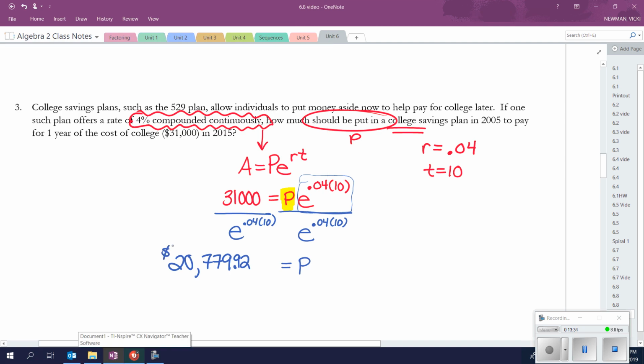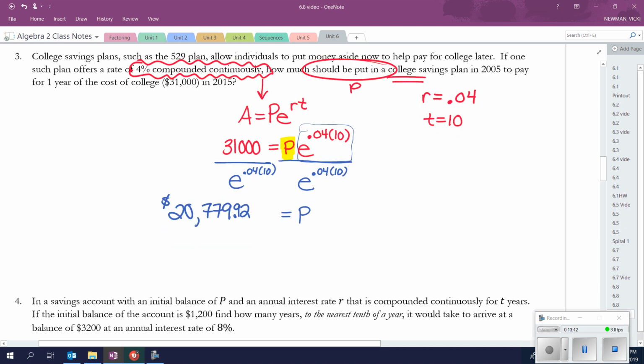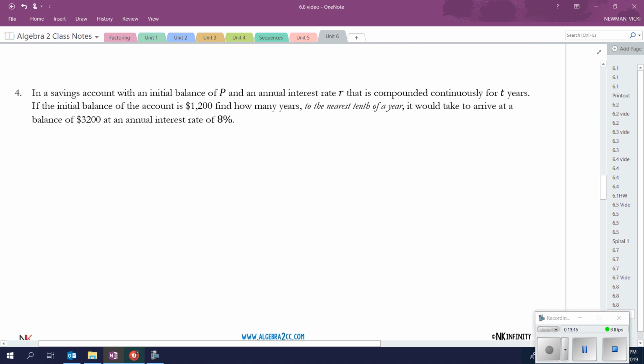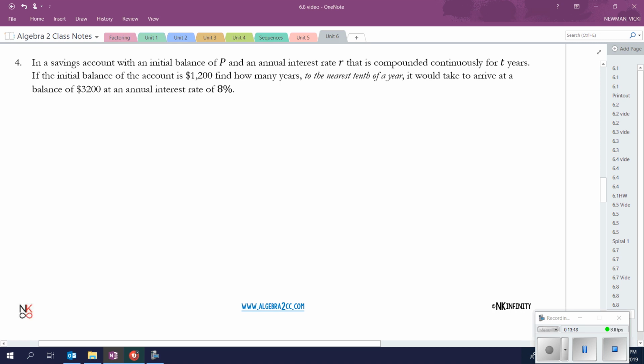Pretty sure in 2005, I didn't have $20,000 just sitting around in my bank account waiting to be deposited and saved for college. Okay, college is expensive. Get scholarships. Write the scholarship applications. Get financial aid. And make sure that your debt to income is appropriate. So if you are going to go to school to be a math teacher, it wouldn't be smart to go to the U of R and pay $60,000 a year, because you're not going to make that in 1 year teaching when you first start. Just saying all the things.